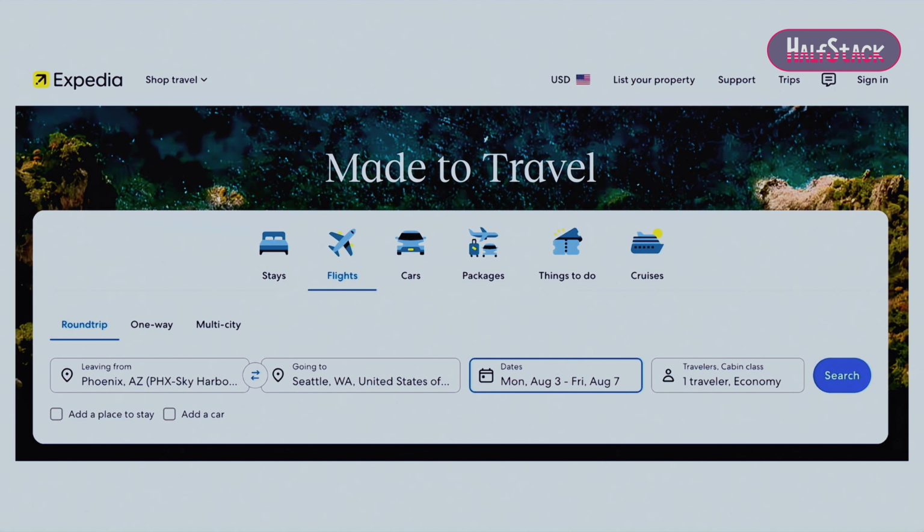So I'm going to pick a couple of places that I want to go to. I'm going to go ahead and hit search, and then I'm going to wait for the server. And as a user, this is kind of expected, right? There's a contract I have with this type of site where, okay, when I click search, it's going to take a moment. It's going to find me the deals and take a little while and get the data back.